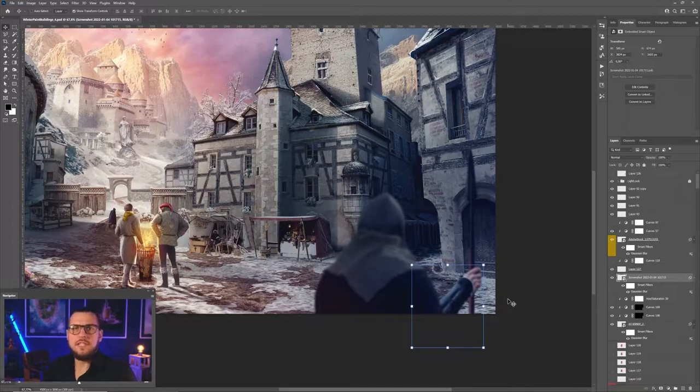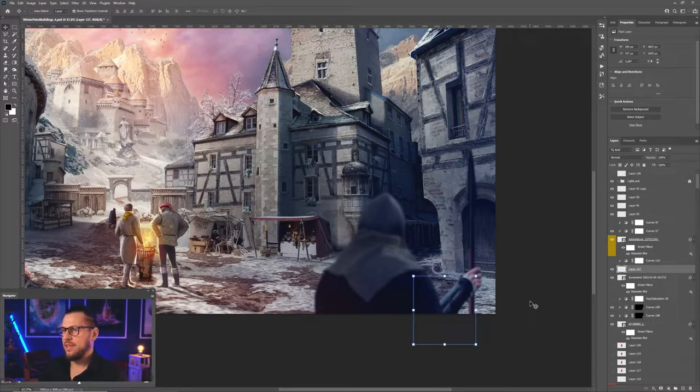So giving a spear into the hands of this guard is not too easy. Finding a hand holding a spear was almost impossible. Finding a hand holding anything or nothing, or just being in the right perspective, was kind of okay. I ended up using this one, but still the perspective is actually not right. It should be like from this point, but it is more like from here, so it looks like the guard is standing like this.